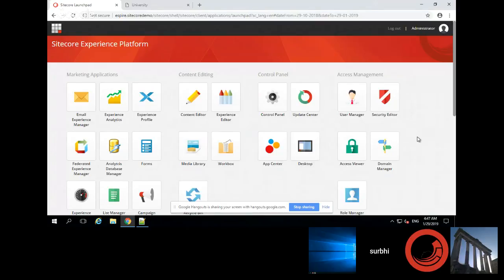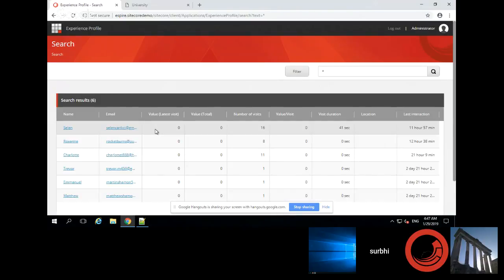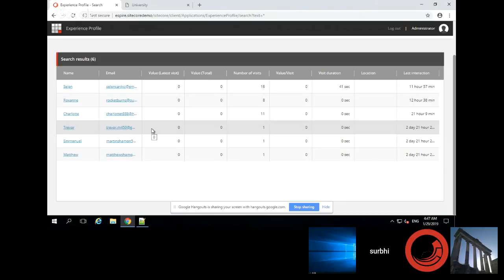To begin with, Sitecore provides us with a lot of tools that enable us to, one, analyze the data that has been captured so far, and also view what data and how many contacts, and basically who the contact or the visitor that has visited the site is. To begin with, we have the experience profile. And this application is what allows you to view your contacts. So contacts are nothing but identified visitors on your website. And this application allows you to drill down more into the entire experience that your user has had while browsing through your website, and trying to identify who the user is, one, and exactly what he is after.